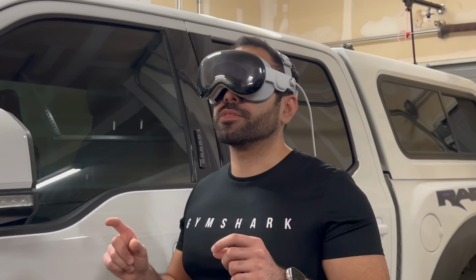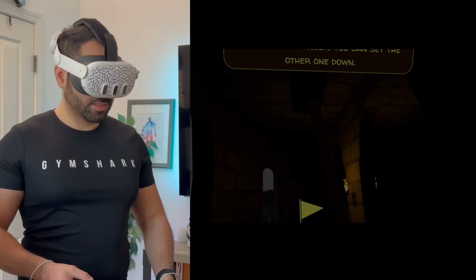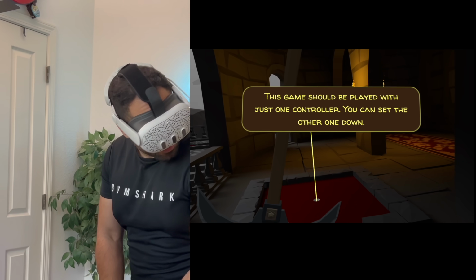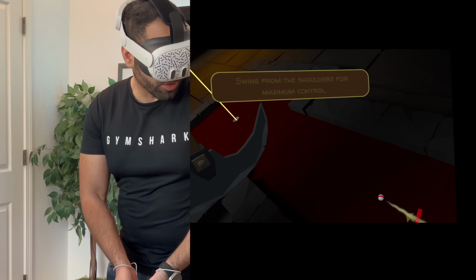But now, battery life. The Quest 3 has a battery life that's rated about an hour. Realistically, in my real world experience, I'm able to get anywhere between 45 to maybe 55 minutes under a single charge.